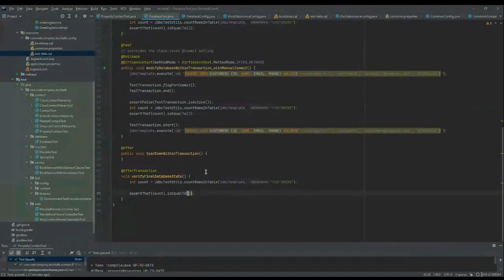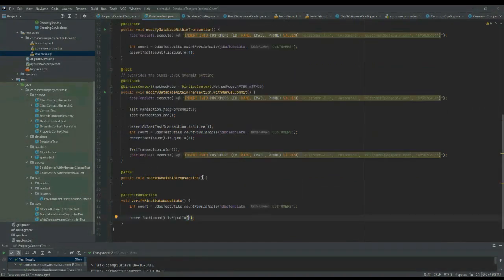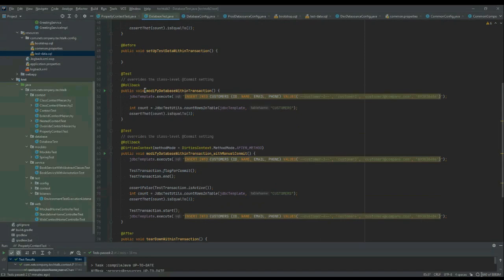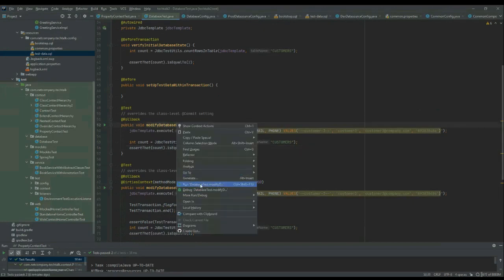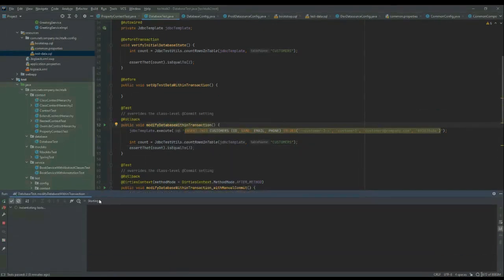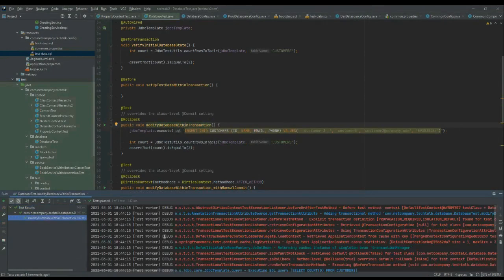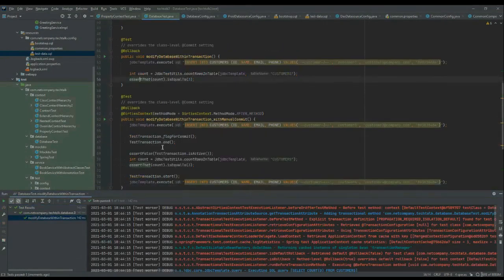to verify we still have two customers, even though we have two tests. And here there is a rollback, which means that after this method, so after we execute the insert, we actually roll back this operation. But in the test method, we can check the count of customers, and we'll see that it is 3, not 2, as it is done by default, right? So yes, the test passes on this assertion.